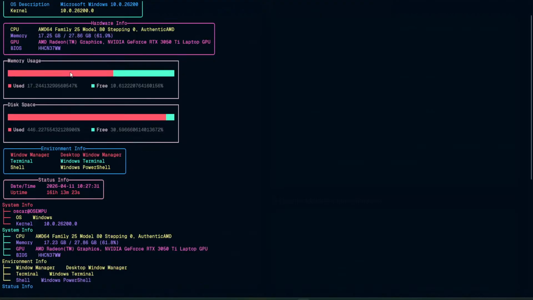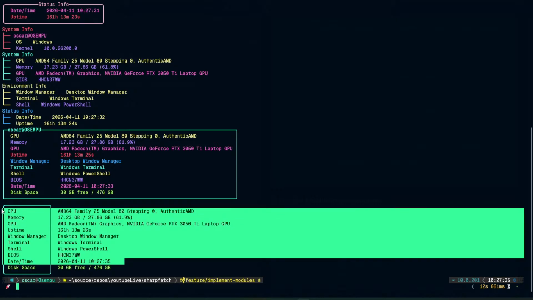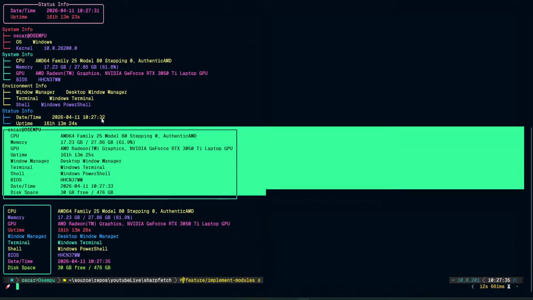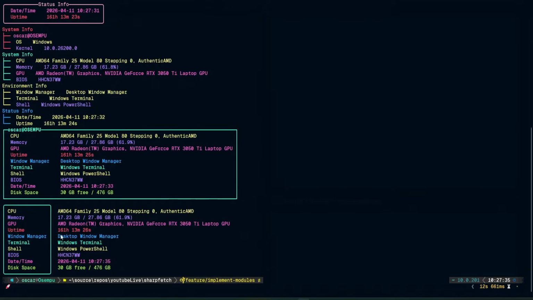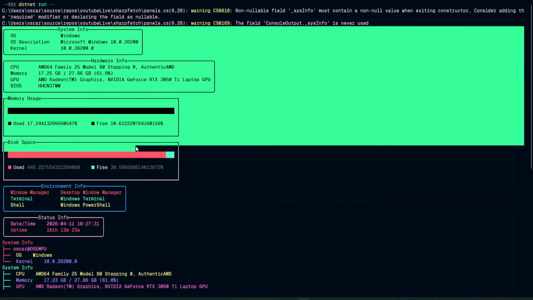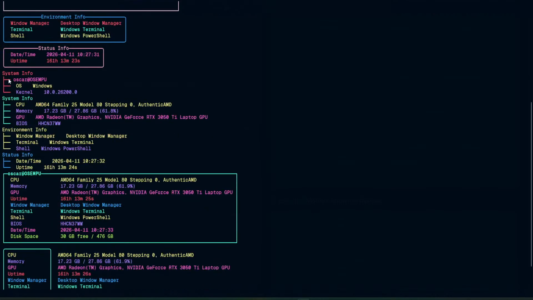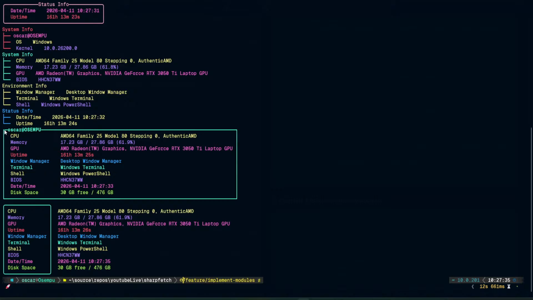So right now, all of this is all mixed up. This is the same as this, and so the same as this. Okay, so these are just different output formats. The first format is this one. It's displaying all the information in panels. Then also displaying in this kind of tree. This is the simplest way, just inside one panel. And the last one is with a left panel and all the information to the right.